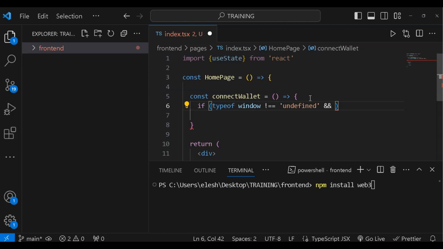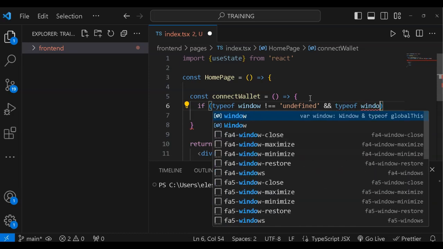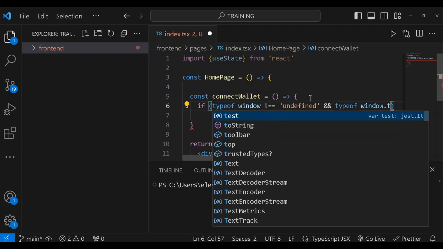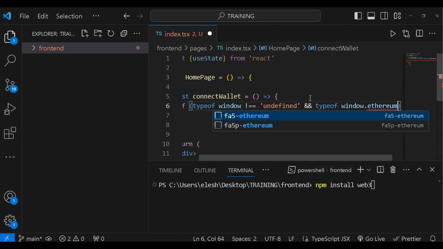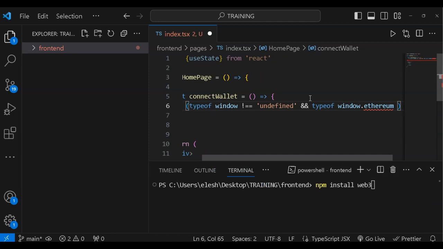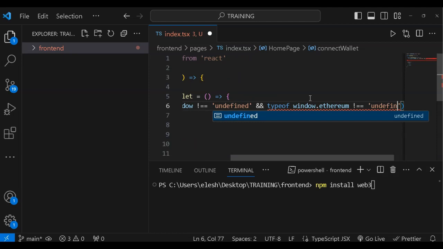So we're just going to say and typeof window.ethereum is not equal to undefined.